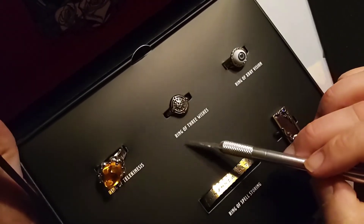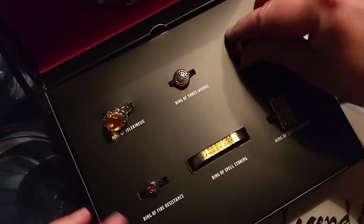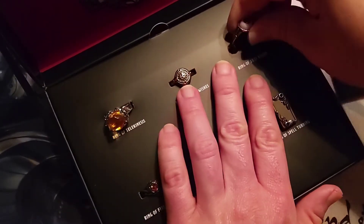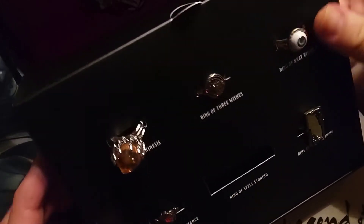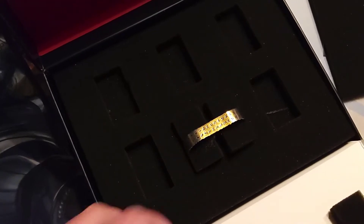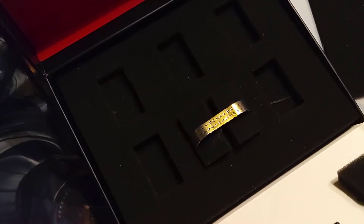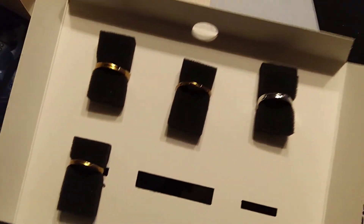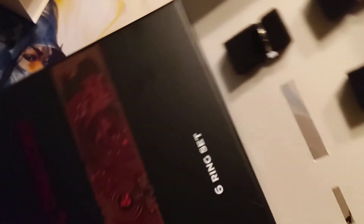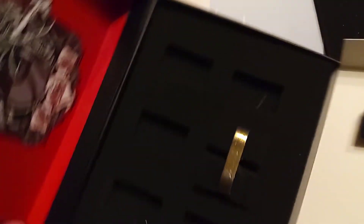And then we have this golden ring with the blue eyeball on it — that's the ring of x-ray vision. Ring of three wishes, so there should be some gemstones in there. I'll take these out so we can take a closer look at each one. There's some sort of foil on the back — look at that. They're definitely not going to fall out in transport. You can see the back of the ring packaging — that is really good design. Then you have this nice foam stock in there.